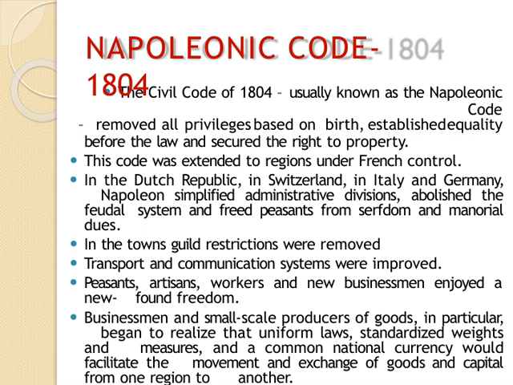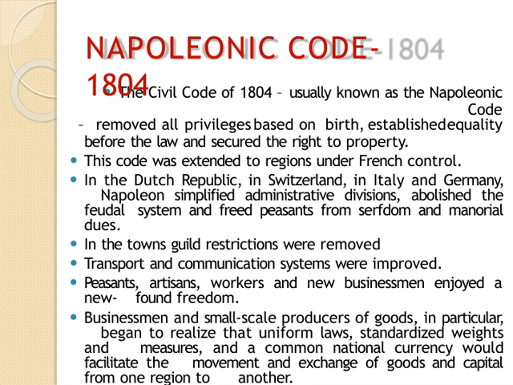In towns, guild restrictions were removed, allowing for more freedom and competition among artisans and merchants. Additionally, transport and communication systems were improved, making movement and exchange easier than ever before. What's especially important is how ordinary people, peasants, artisans, workers, and emerging entrepreneurs began to enjoy newfound freedoms. They could now operate with more independence, which fueled economic growth.